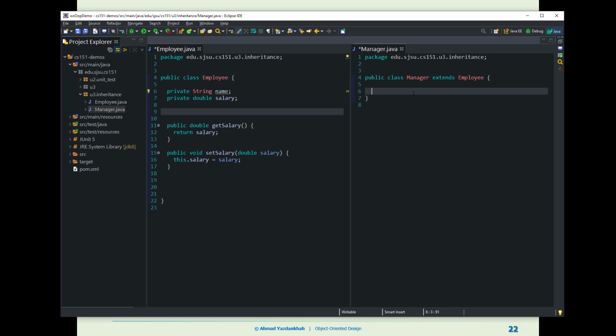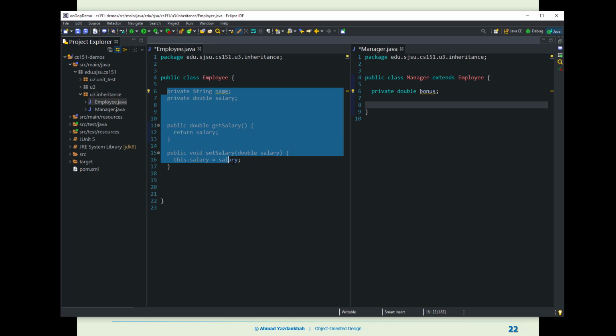Okay, so what was the manager class? It has a bonus, so private double bonus, right? As we will see, some of these things will be inherited here in the manager, but since we defined a new instance variable, we would need a getter and setter for that.